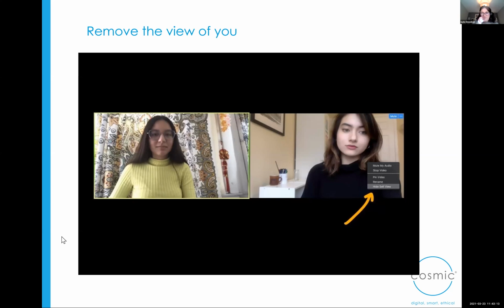Just so that you know, once you've used hide self-view, at the top right where it says presenter view, there'll be a new little feature that says show self-view, so that you can toggle it on and off. Just a little thing, but I think incredibly useful. In a session recently, I was talking to a client who had 5 extra attendees on a call because they could hide themselves. So that was a really useful piece.